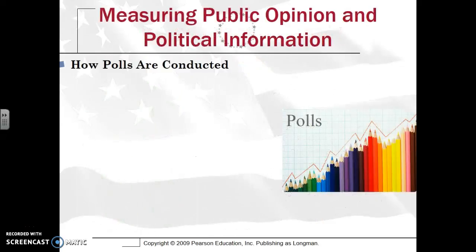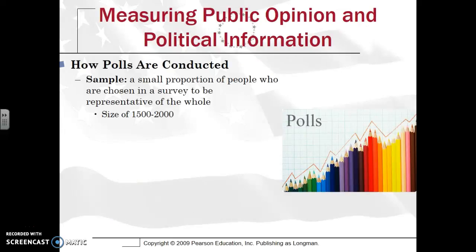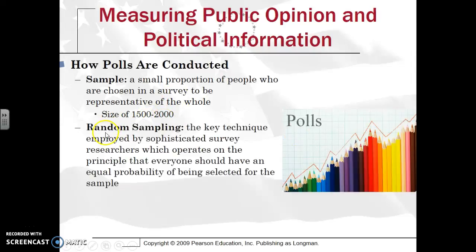Now, let's look at polls. Very important to know. Having a sample is important. If you were going to sample Americans on whether or not they like Barack Obama as president, and you only went into a very conservative part of Texas and asked 100 people, even though 100 people may sound like a good amount, can you generalize that toward all Americans? You can't, because it's important that samples are of a size of at least 1,500 to 2,000, not to mention that they have to be a mixture or a random sampling.